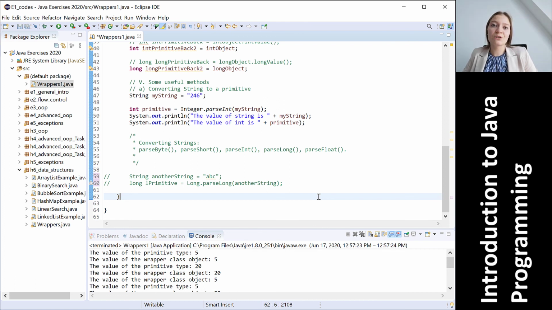So they will be saved in your data bank or somewhere else as strings, but afterwards you would like to use those numbers in some calculations. So you would need to convert those numbers that are saved as strings to integer data types or something else. In this case, you would use those parsing methods.